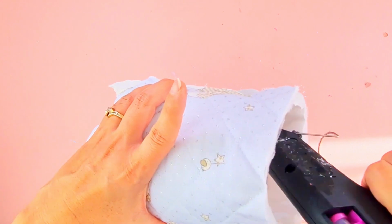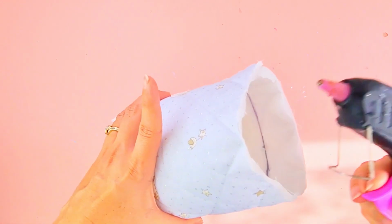After gluing the sides, glue the top and the bottom as well.